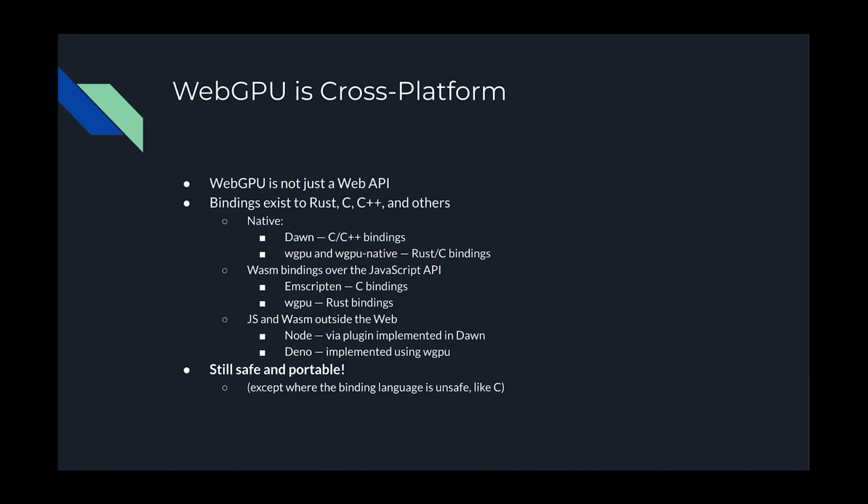All of these cross-platform targets, the WebGPU API itself is still safe and portable. It's the same API. There are toggles, like knobs to turn off some of the bounds checking and things like that if you want to squeeze out more performance on native. But by default, it is essentially the same API that you're going to get on web. And if you use the core set of features, then you should be getting the same level of portability. Of course, there's caveats where the binding language is unsafe, like C passes an invalid pointer, but the API has the same level of safety in general. Next slide.